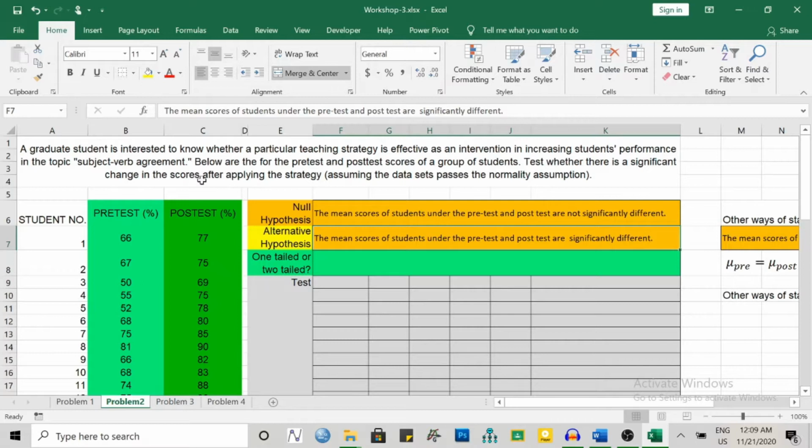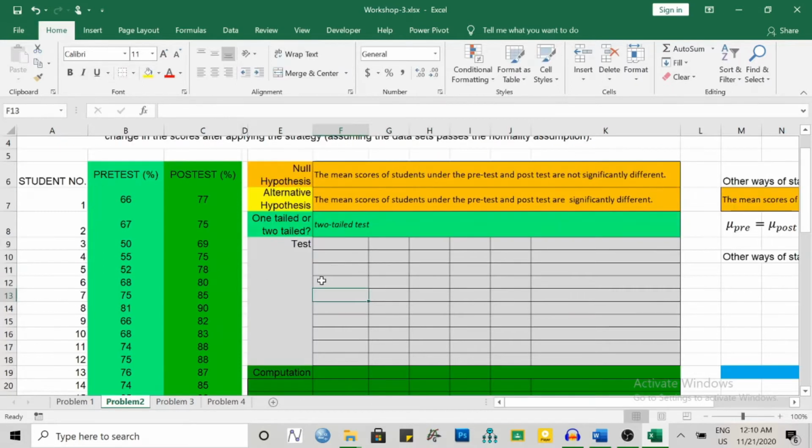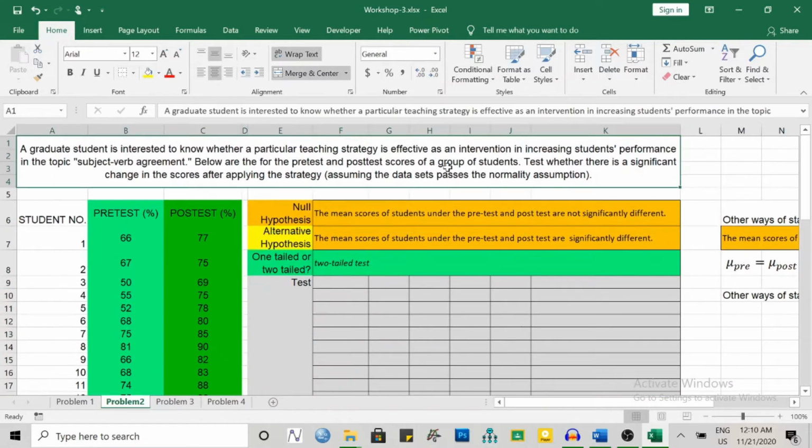But it says here that we're going to test whether there is a significant change. A change is whether it decreased or increased. This also means that we are conducting a two-tailed test.